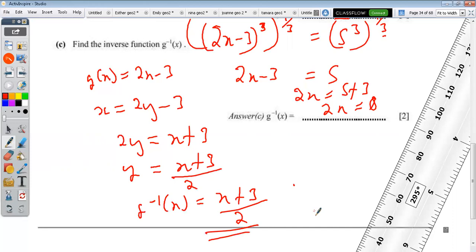I want the inverse of the function. I replaced the x value with y. Then I said x is equal to y minus 3. Then we made y the subject of the formula. Then we are done. The other method that I taught you, most people will forget at the end to replace the y with the x. So I'm showing you the easier method for finding inverse of functions.